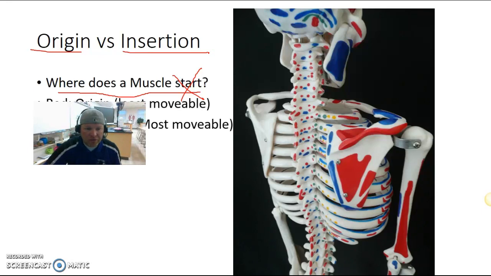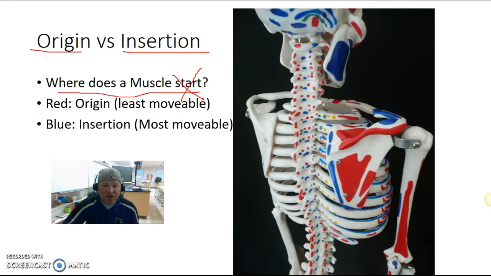So if we look at a muscle, well, let me move my face again. Every muscle will have an origin and insertion. The origin I always like to describe as an anchor. When a muscle contracts, there's going to be one spot that basically stays stationary, and then the other spot's going to be the one that moves. The spot that stays stationary, the strongest spot, the spot that has the least movement, that is the origin. Helpful hint, by the way, if we're talking arms and legs, the origin tends to always be most proximal. If we're talking insertion, it tends to be most distal.